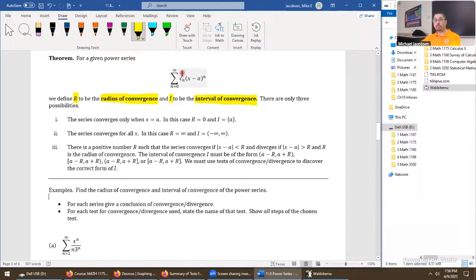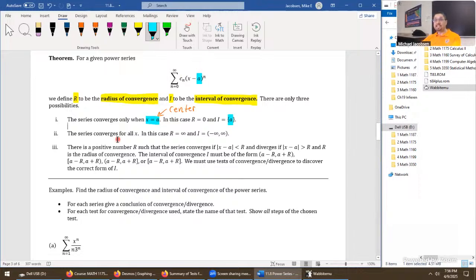No matter what you specify for coefficient Cn, either you have case 1, the series converges only on its center. If that's the case, we'll call the radius of convergence 0. The interval of convergence isn't even an interval, it's a set containing one number, just the center. We were guaranteed to converge there, but if that's the only number we converge on, that's what we indicate for R and I. It's a function with a domain being exactly one number, making it not a very interesting case at all. We want to avoid case 1.